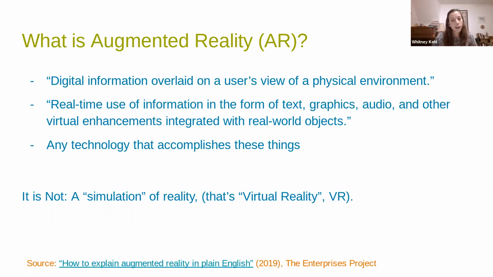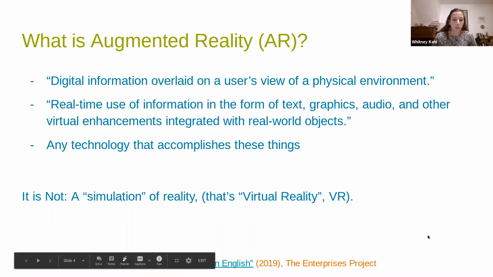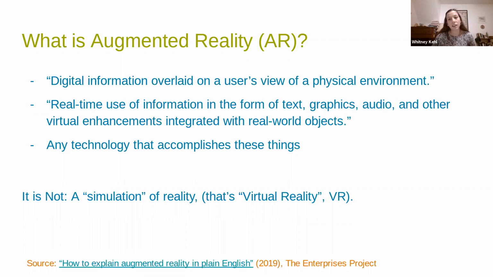The difference between AR and VR, or virtual reality, is that AR is taking something that exists in the real world, an object, and helping you do something to it so that people can experience it in a new way. Virtual reality is a simulation that's more of an all-around immersion type of experience, whereas with augmented reality, you're still going to see the real world around you. Only one object within it is going to get this digital twist put on it. If you want to learn more about those definitions, there's a link at the bottom where some other people in the field of augmented reality discuss it in different ways and define it.